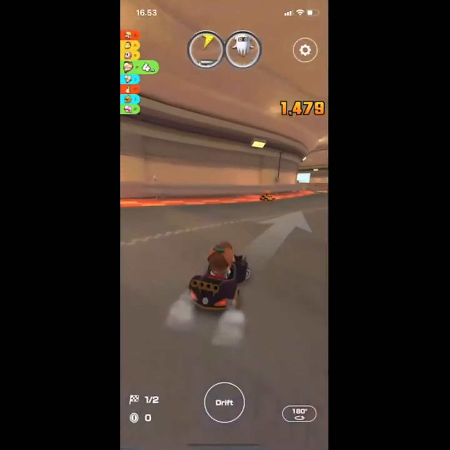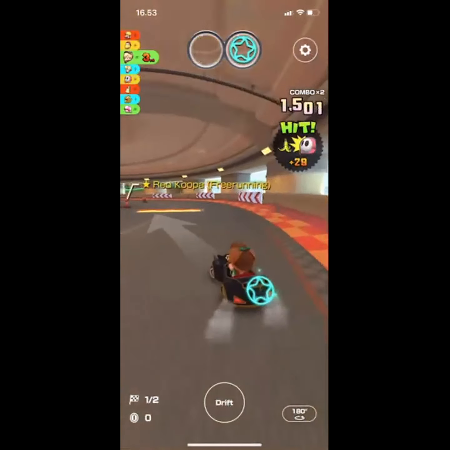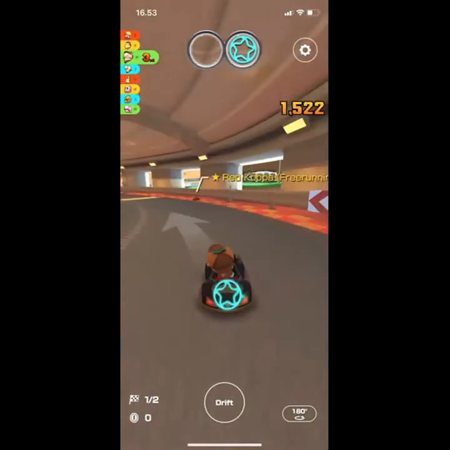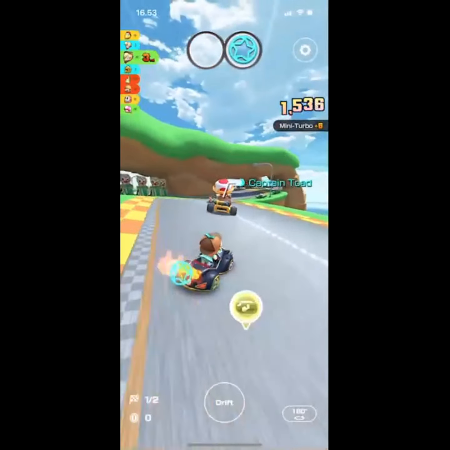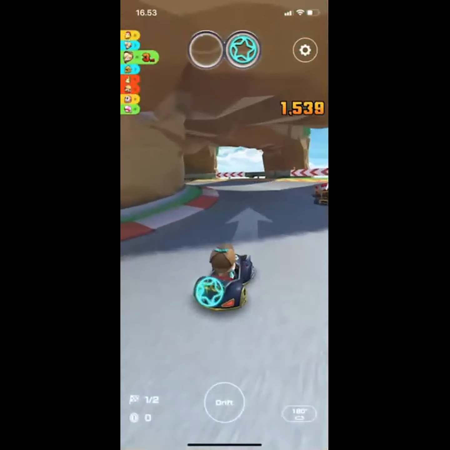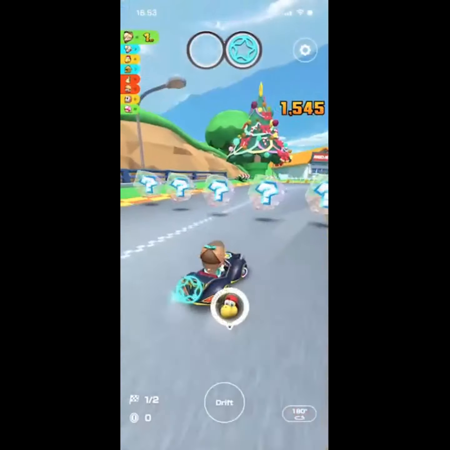King Boo is a traitor. Get him. I know, get him, boys. Oh, I actually hit. He's a traitor. Get him. Oh no, Captain Toad. King Boo is a traitor. Get him. Oh, please. Oh yeah, I'm first place again.